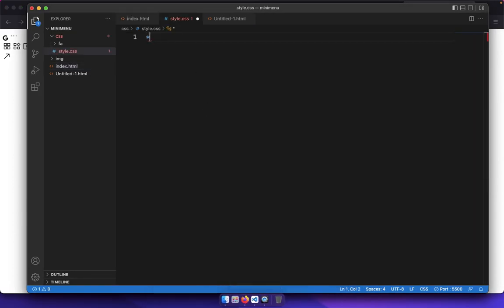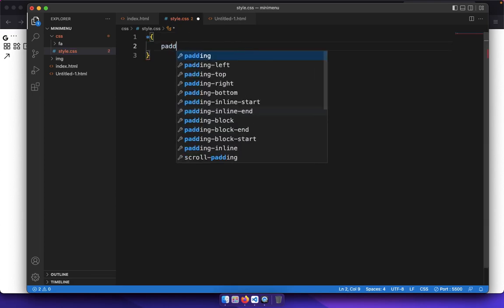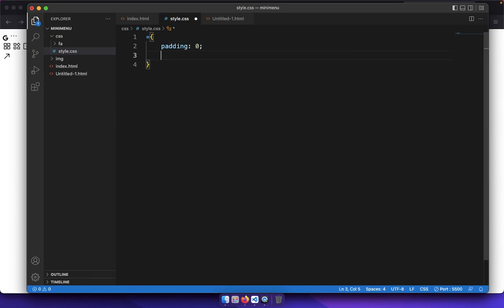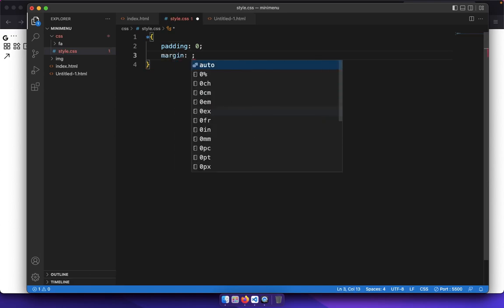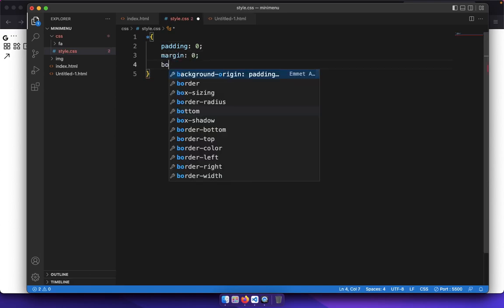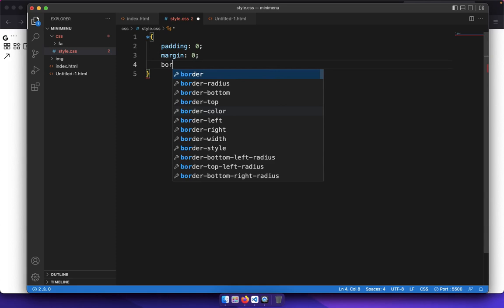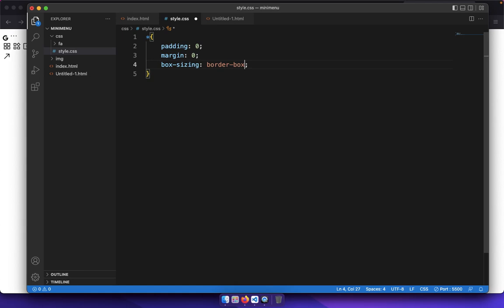First we need to remove the default margin, padding and similar things provided by the browser. I will make them 0. Let's reset them. Also you need to add this line, that is border box sizing. I will make it border-box. It's important to add this line. If you are not adding this line, then sometimes the browser adds a horizontal scroll bar at the bottom of the page, which is very hard to get rid of.